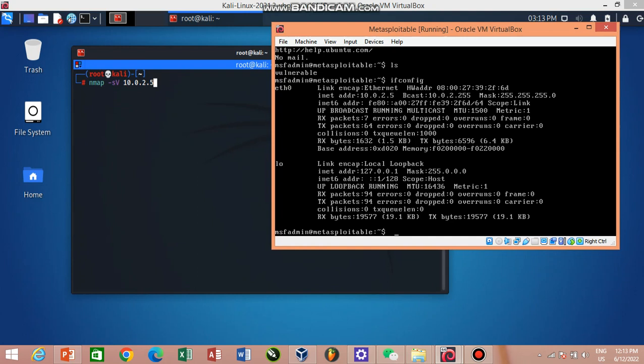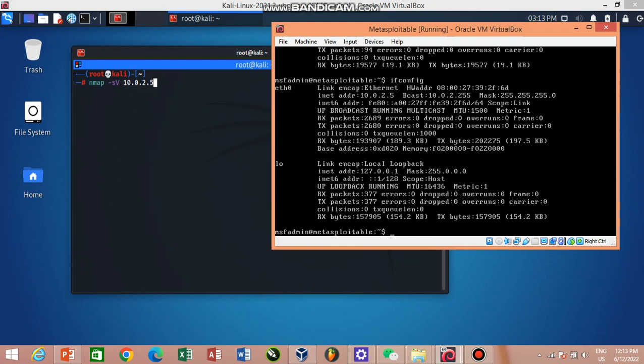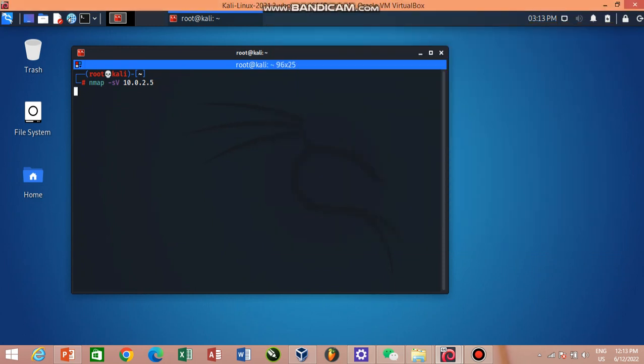You can see the IP address, or let me confirm with ifconfig. You can see my target IP address is 10.0.2.5. I need to scan my target using Nmap to find out the versions. I use -sV, which is going to scan the version of all the ports that are open on the target.